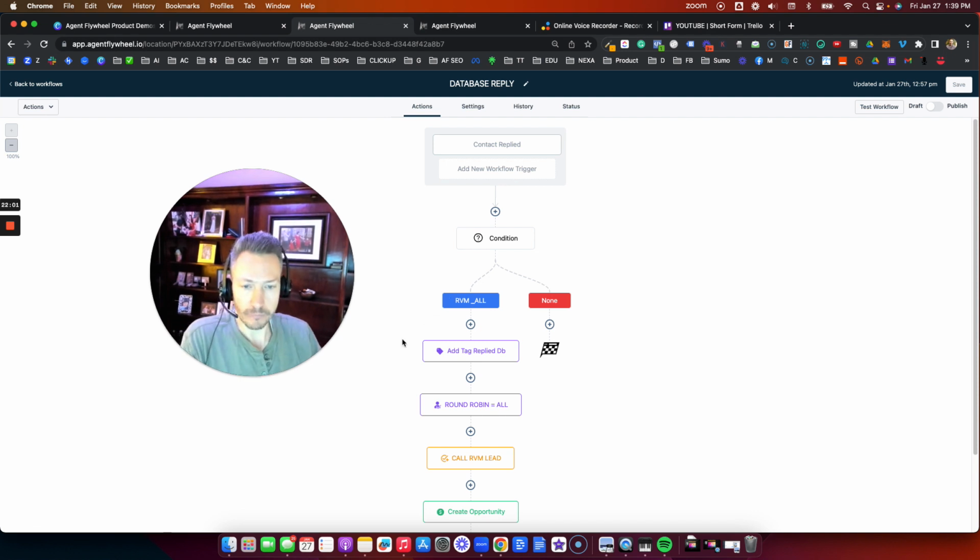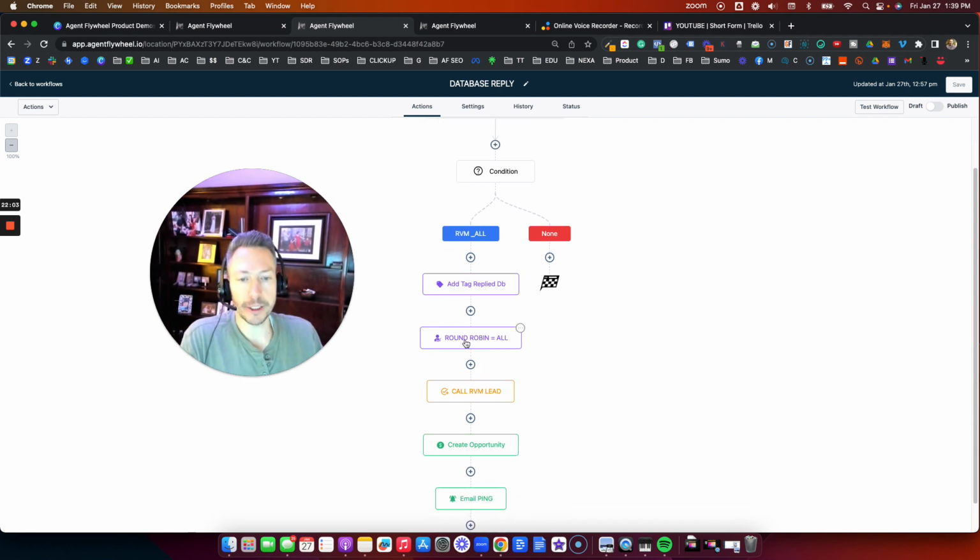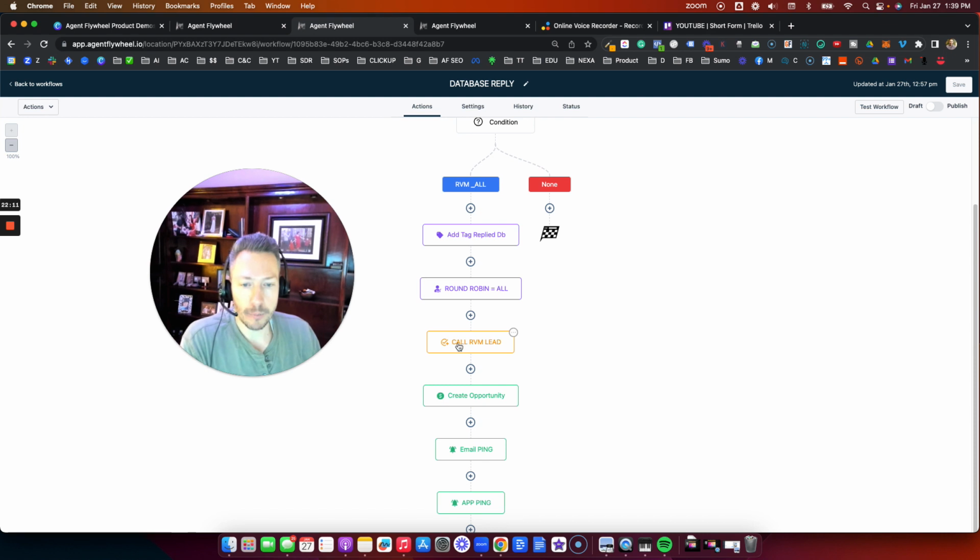Now, again, in this situation, if you don't have somebody added in on the front end, you can assign them here. But we're going to create a task to call this lead. So we're adding a task to the general work, your processes of following up.